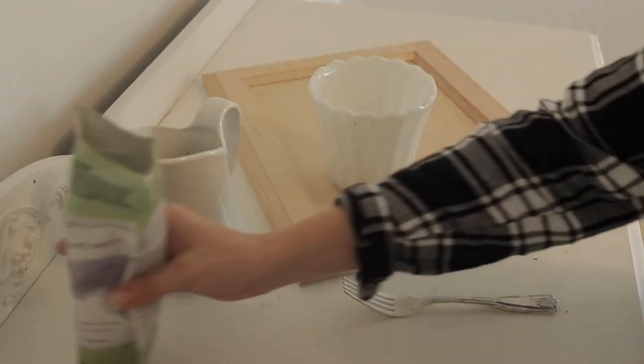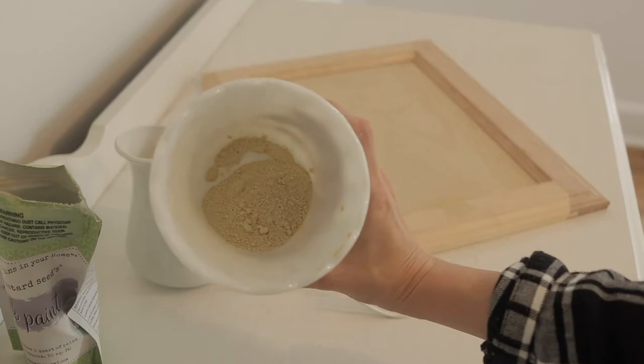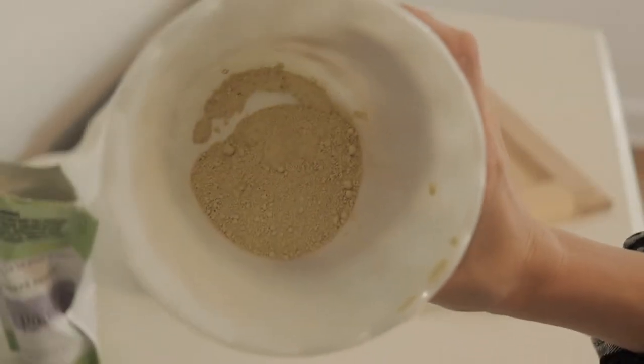The first main difference between milk paint and chalk paint is that authentic milk paint comes in a powdered form. Any pre-mixed liquid forms of milk paint you see in craft stores — there are a couple brands that market themselves as milk paint — are not true authentic milk paint and will not give you the same look. Milk paint powder is made of milk casein, which is where it gets its name, and it's also made of multiple different pigments. Once mixed together, those pigments create a very multi-dimensional look in the final product with a lot of highs and lows.